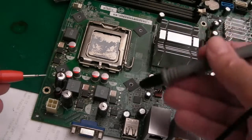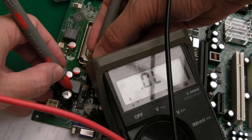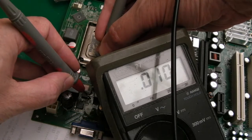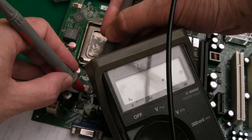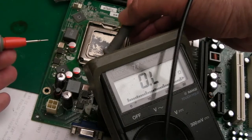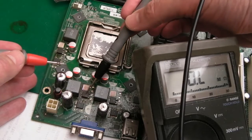But beyond that, I got it out here to do that work, but thought, well, let's just measure these MOSFETs. So this one here is definitely a short, 0.00, and this one here is a very low resistance. Let's just put it on resistance mode. 15 ohms. It may be because this one's short, that one's measuring that way, but I honestly can't remember how they're wired. I've ordered one of these and one of those.